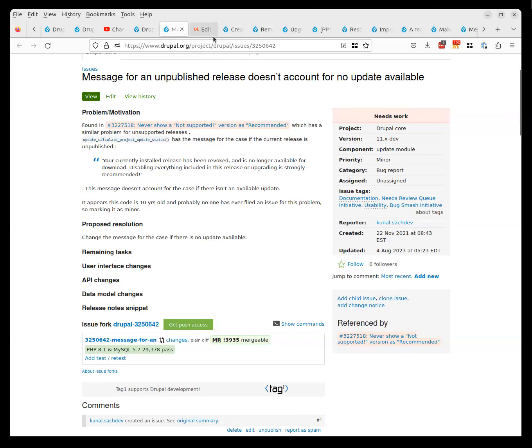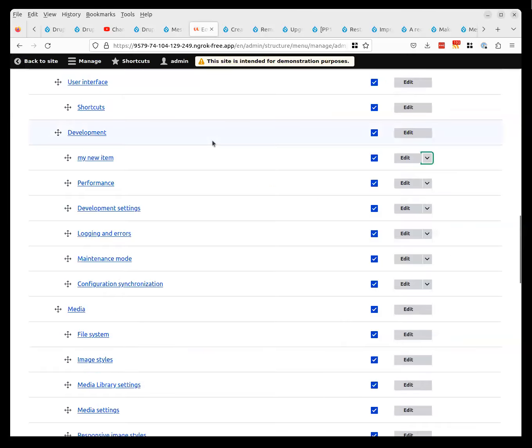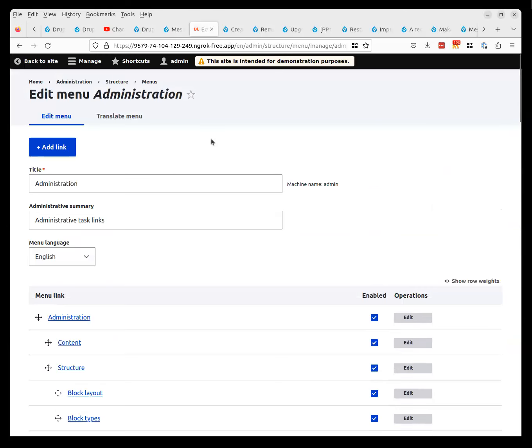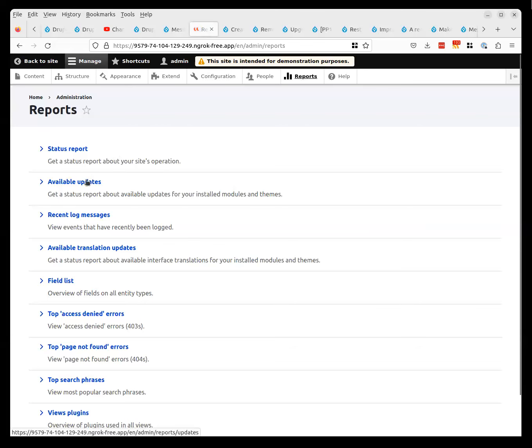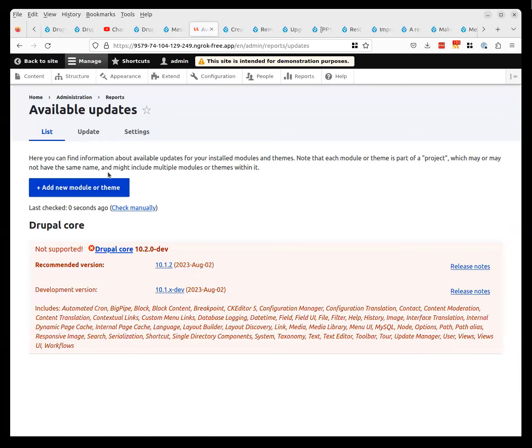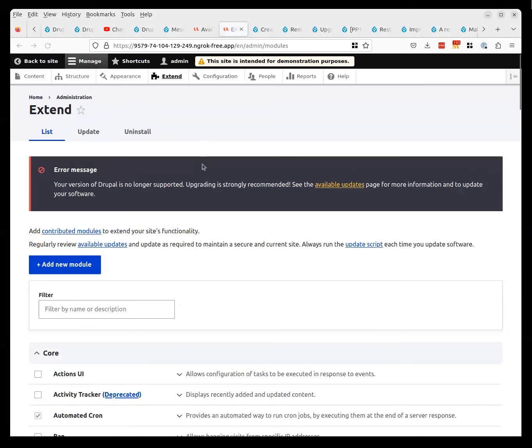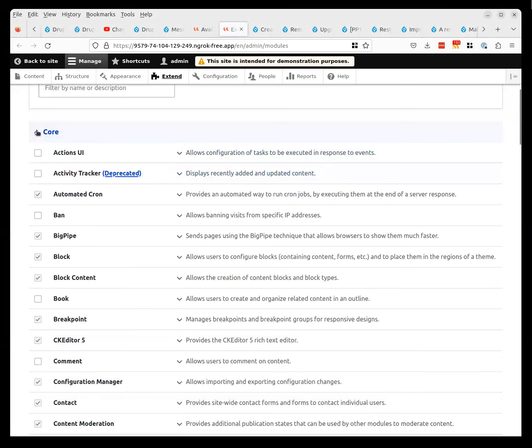So let's see, how can we illustrate this? I'm pretty sure it's referring to reports, available updates. I don't have any contrib modules enabled, so I don't see any update information except for Drupal. Let me see if I can quickly enable some module. I usually have some things lying around. Don't want core.